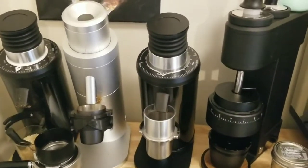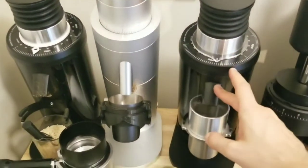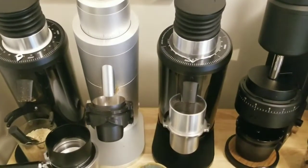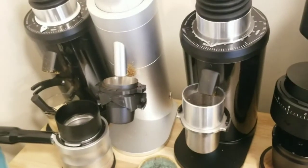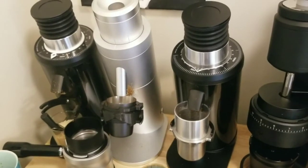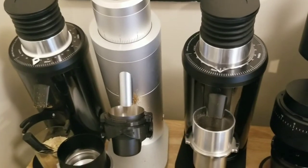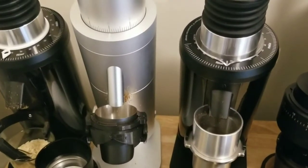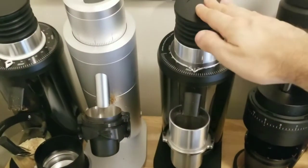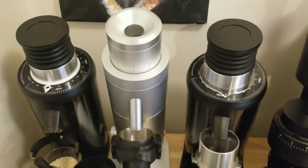I think if you take the time to align the DF64, I'm going to experiment. Maybe I'll remove the declumper in this guy and see how that works, especially since I have that funnel. I don't think it's going to be too messy, but who knows. That should increase the grind quality, because I think you do get more fines out of the DF64. It could be because of the higher RPM that I'm using. This is basically 1400 RPM, and the maximum this can go is 1400, so they can be equally matched if you want to do a fair comparison.